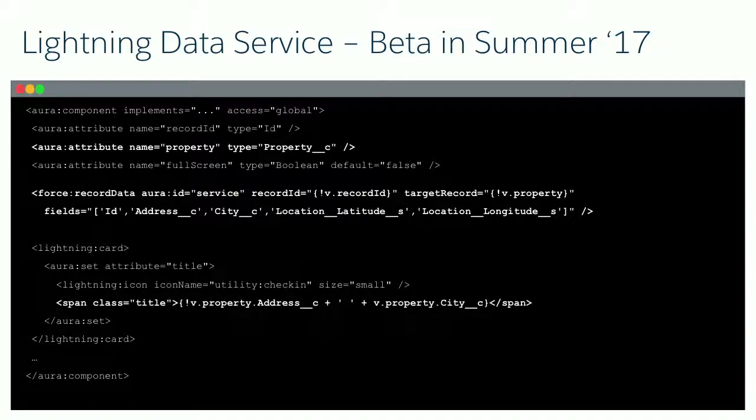What it does is it reaches to the Lightning Data Service, and the Lightning Data Service has all the intelligence in it to determine whether or not, A, it has it in a local cache and can just give it to you, and so it's essentially instantaneous, or B, needs to go back to the server to get the information and bring it back to the local cache, or C, has it in the local cache, but it's been there for a while, so maybe it's not good anymore, but I still want to make it instantaneous and, in parallel, go back to the server and make sure that I was right, and then update you if I was wrong.